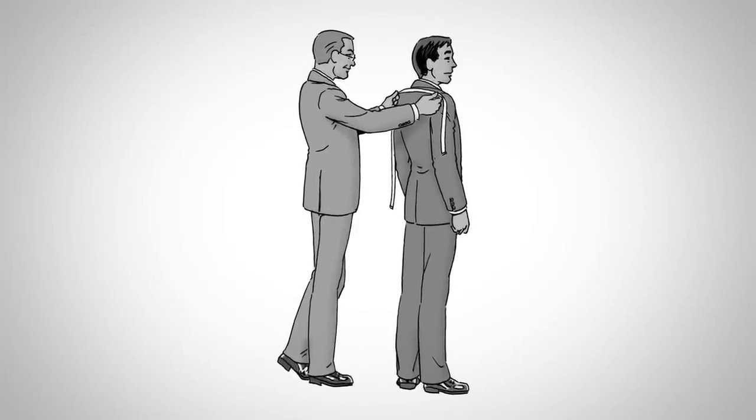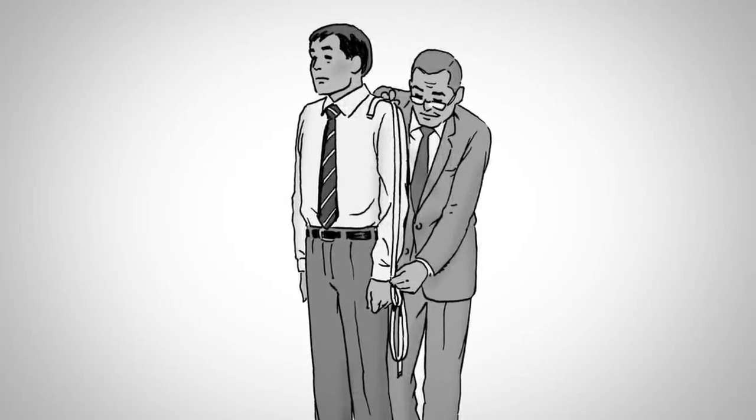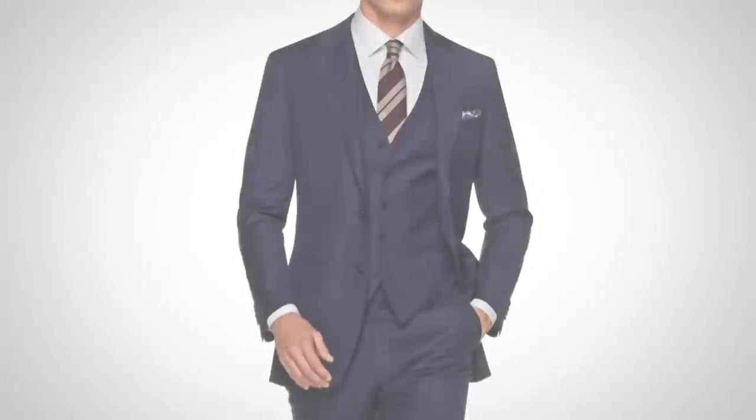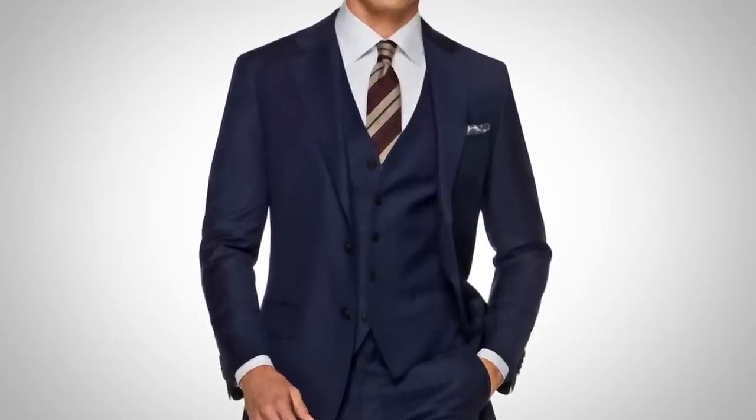That's where a lot of the boys focus in on, but the men focus in on their casual clothing too. Take that casual button-down, take the simple white dress shirt — get the sleeve shortened, get it brought in a little bit with darts in the back. These small adjustments make a huge difference. When you walk into a room, even though it may be an inexpensive suit that you got on sale, people are like, wow, that looks like a $2,000 suit. Perfect fit — and understand it's a moving target because your body is changing, so get your clothing adjusted again and again.